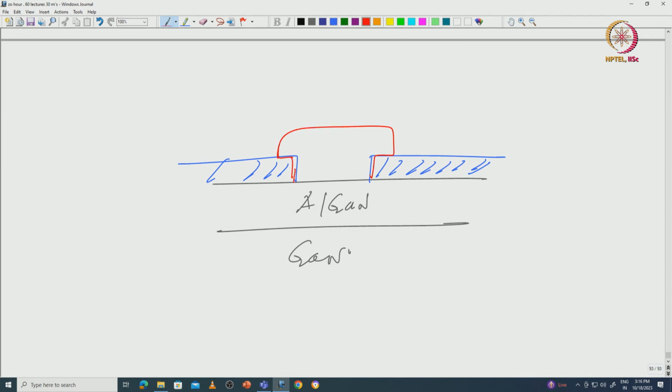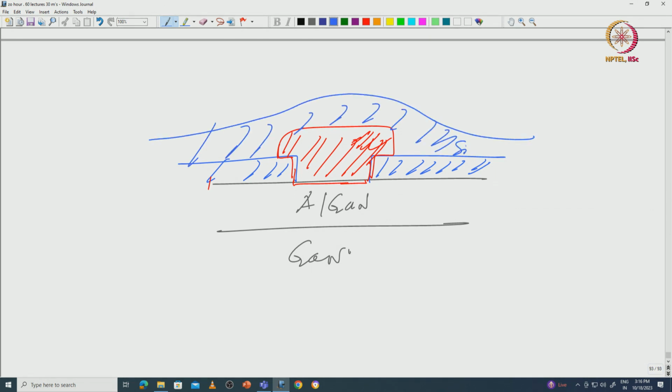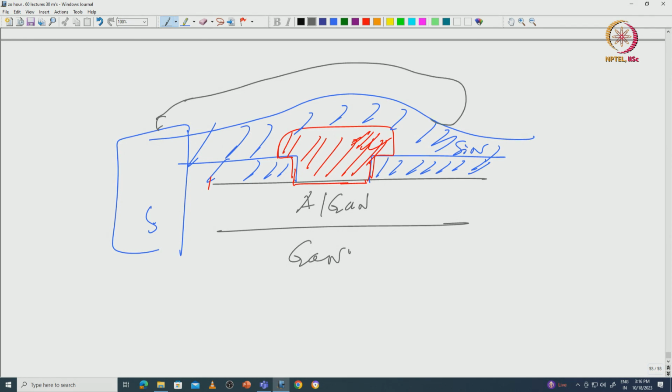Of course, this design, you can design this, you can run experiments, you can do Silvaco or Sentaurus TCAD simulation and you get something like that. This is your gate. Now you put another layer of silicon nitride dielectric, again maybe 200 nanometer, and now you connect the source metal on top of this, and it goes towards the drain like that. This is your source connected field plate. The source connected field plate comes like that.